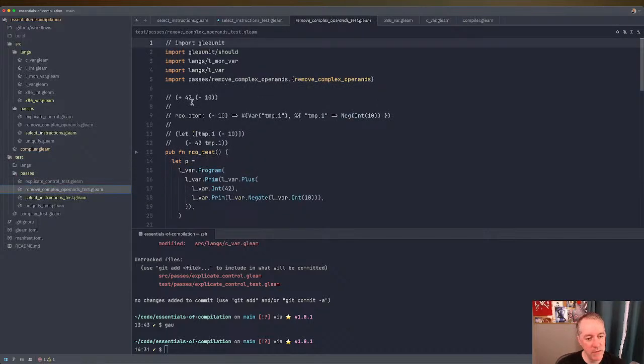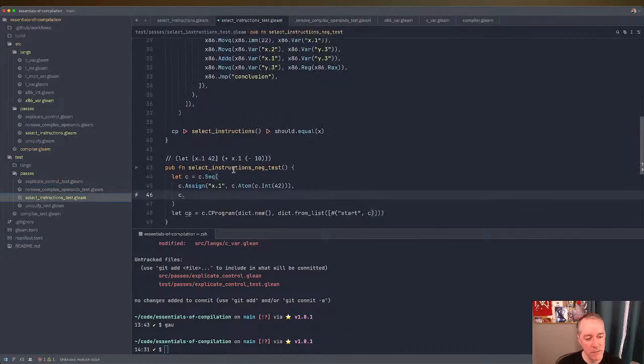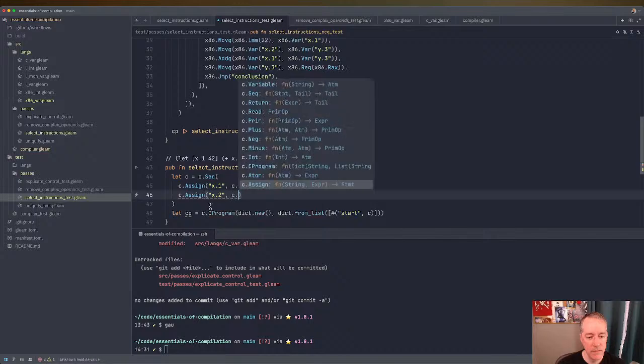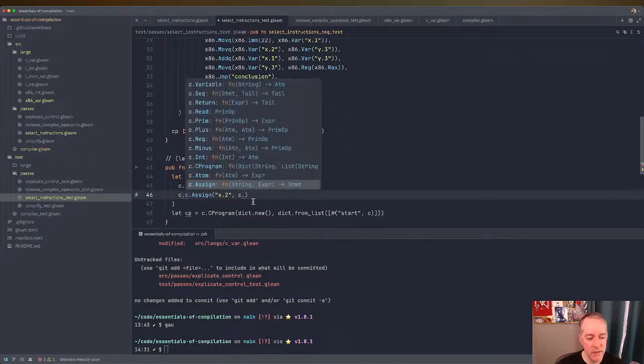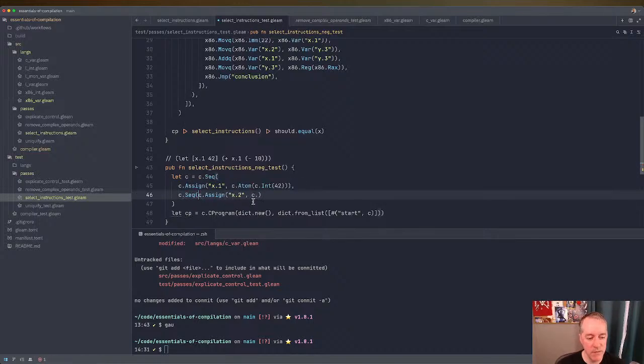Complex operands. Right, so maybe what we do is let's do this. All right, what can go? Oh, I'm sorry, C seq. We need another sequence.